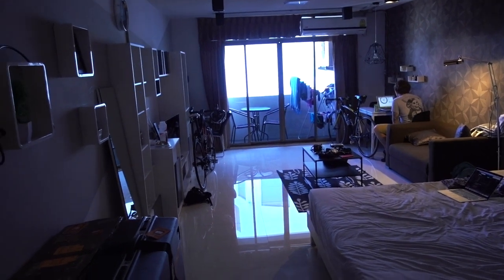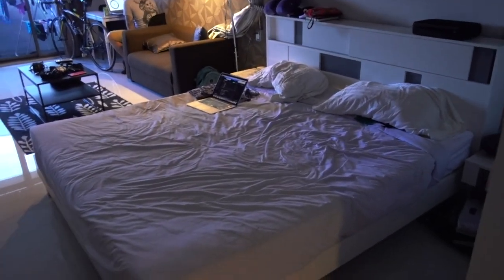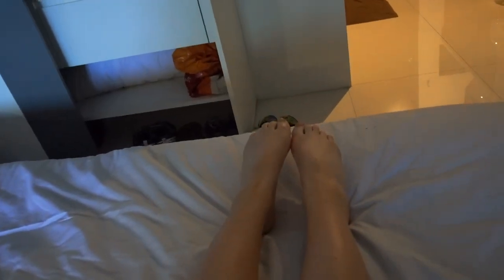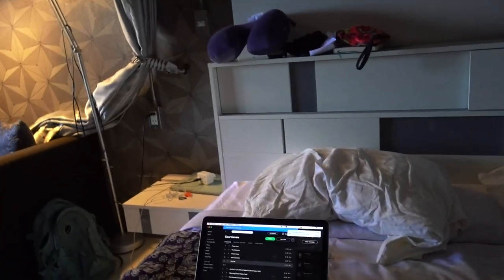We didn't want to rent a hotel room because I just don't feel like there's enough space. So we've got a massive bed, but let me show you how long it is. I'm laying at the edge and I'm 5'10" and there's still space. Even that, and that's sideways, which is good. So a little spin round. Quite a big bed, lots of storage if you needed it, but we've hardly brought anything.